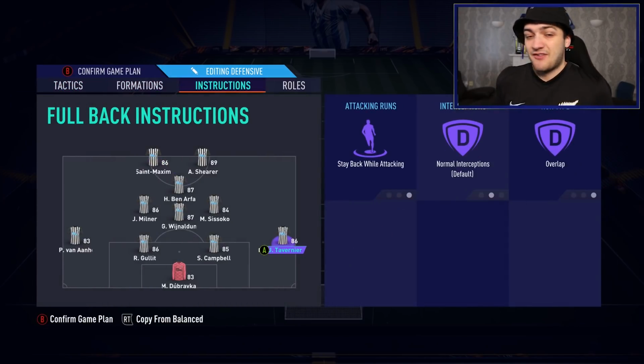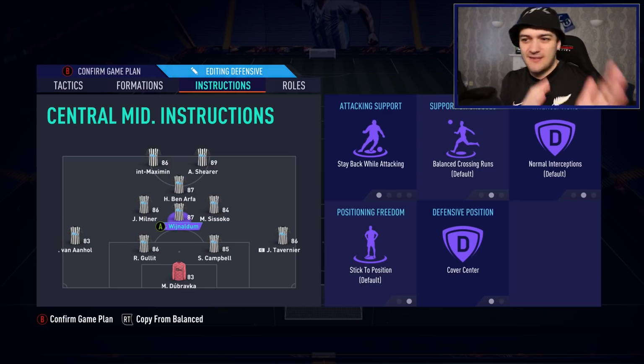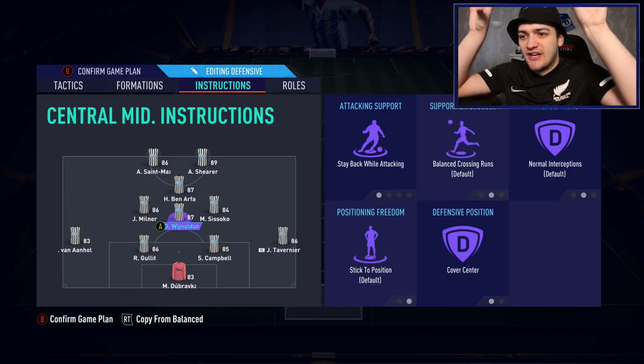The instructions, I have stay back and overlap on the fullbacks on this one because you can get countered with this formation. So the stay back on the fullbacks nullifies that quite a lot. So stay back and overlap on them. The three centre mids, we have stay back on all three and cover centre. Again, we just want them to chill at the minute. We're not looking to go gung-ho. We can switch the D-pad to attacking if we want to go like that again. This is just to chill out.